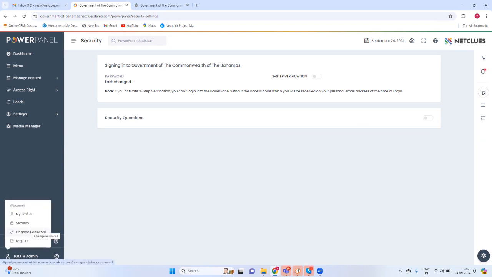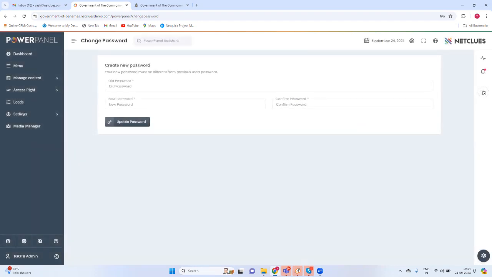If I want to change my password, I can click on change password and update my password at any given point of time. By any chance, if I had shared my password with somebody else and I want to update it, I can do that from the admin panel itself. I need to provide my old password, provide a new password and click on update. Next time it's going to log you out, and once you provide your new password, you will be able to log in with it.